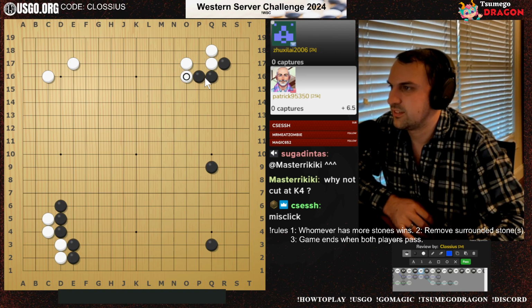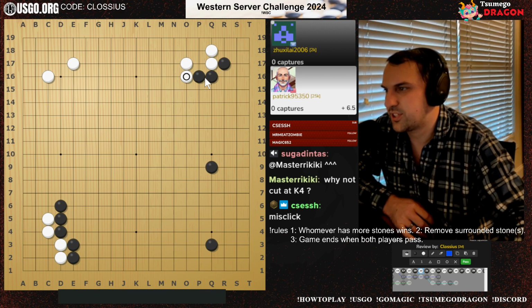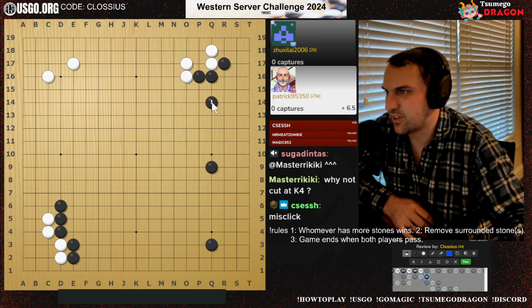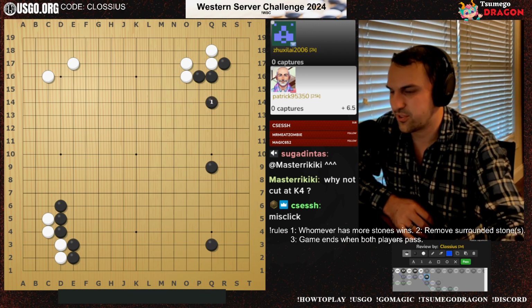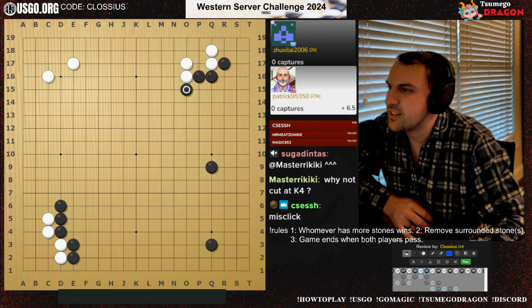Okay, nice. Nice. I would just get fourth line. Because you're not super strong. Especially with all these cutting points, you're not super strong. So I think just be happy with fourth line territory. This is a little sketchy. Yep, double Hane is the only move.